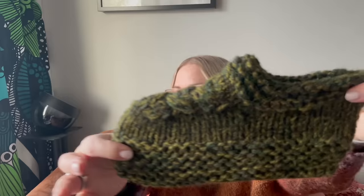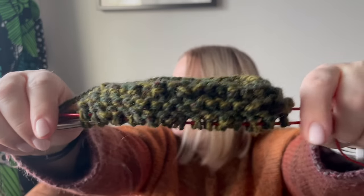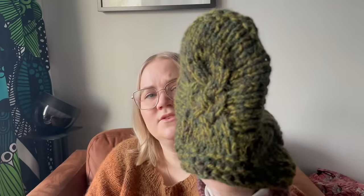It's supposed to be a 14 stitch gauge, and this is one slipper done, and the second one I have started. This is a mess here where I'm at, so I just started the cuff, and it's a pretty simple pattern. Even the cable bit. The lighting is a bit odd because it comes from the side, but I actually memorized the whole pattern. I made two slippers, these gray ones, and I knew the pattern. The third one I did without.